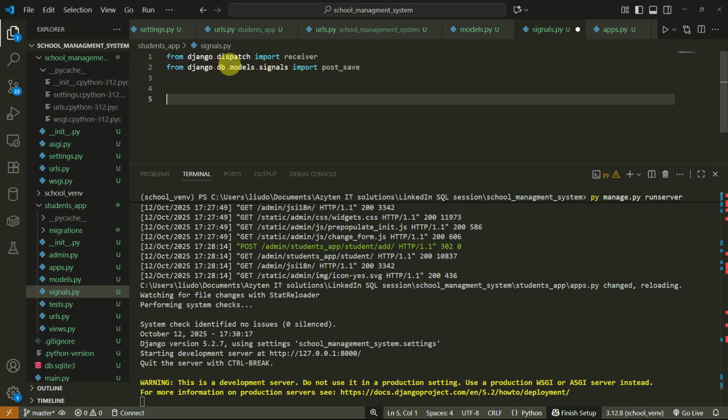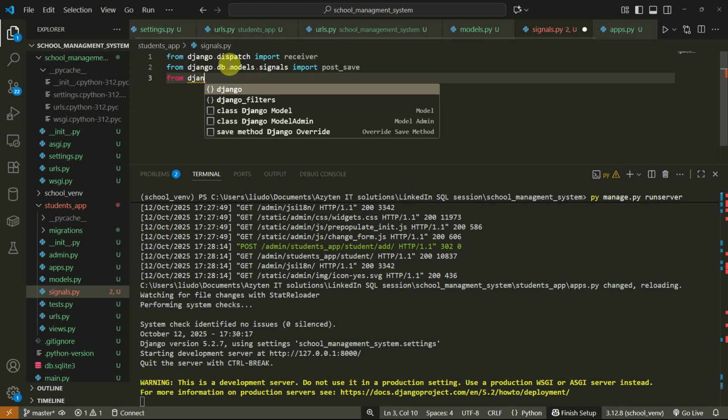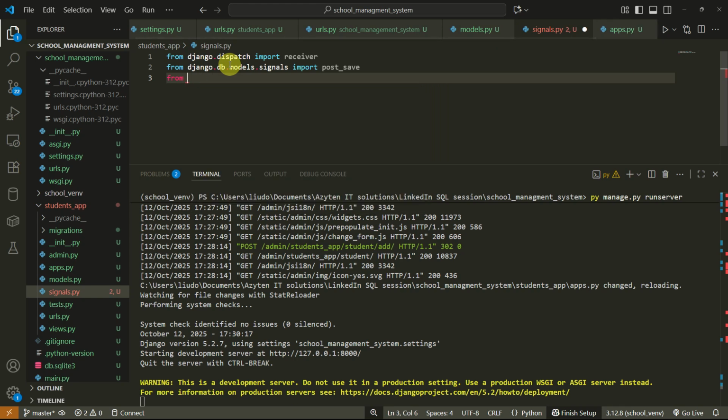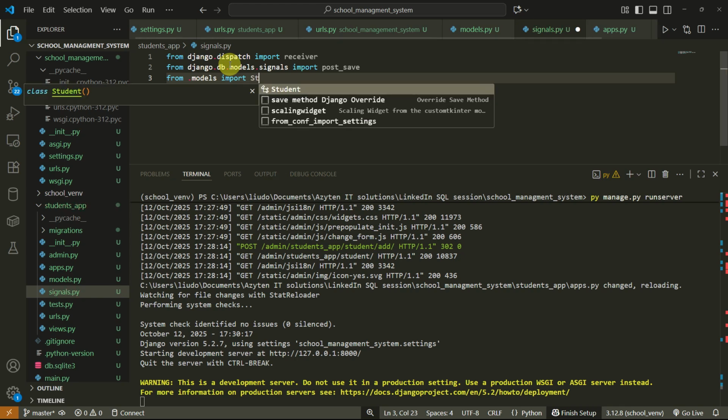Then I think that will be all. Okay, I don't need the models. I'll say from dot models import student.